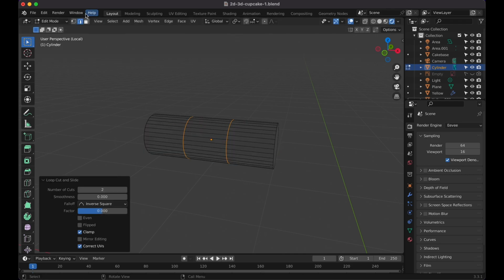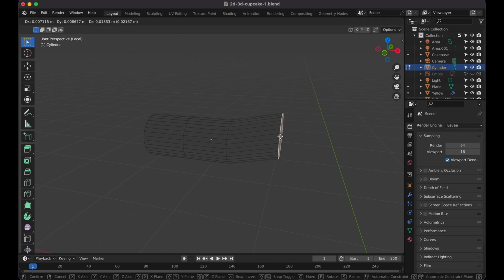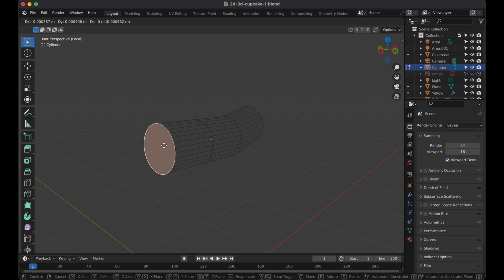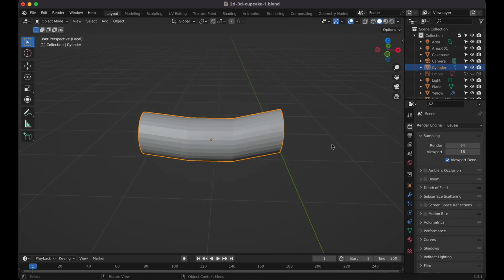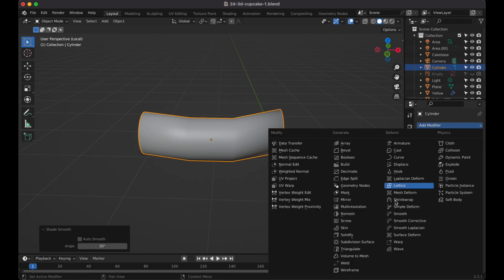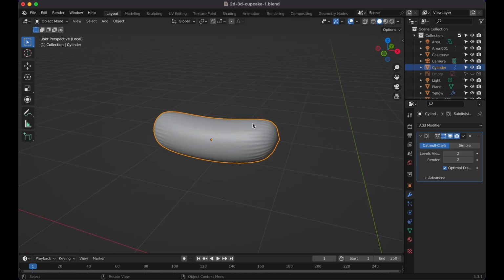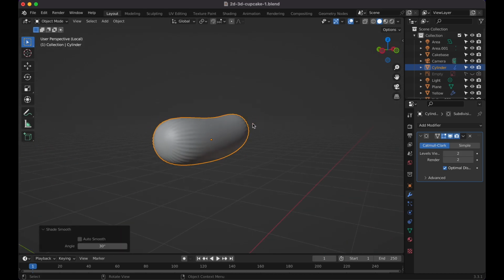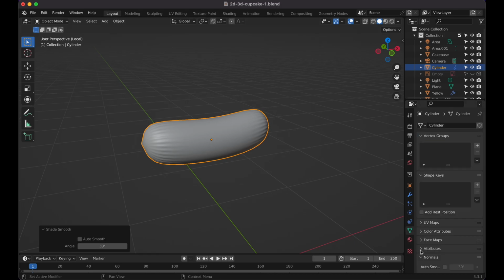Then select the face, go right here, right there, move it up, and then this face can be like that. That way it's not a perfect, let me go back to Material view. It's not a perfect cylinder. Shade smooth, go here, Subdivision modifier, 2, and then let's make sure we have it, yeah. So right now it looks like this, but I want to go here and check it out. And right now it doesn't look perfect, right?